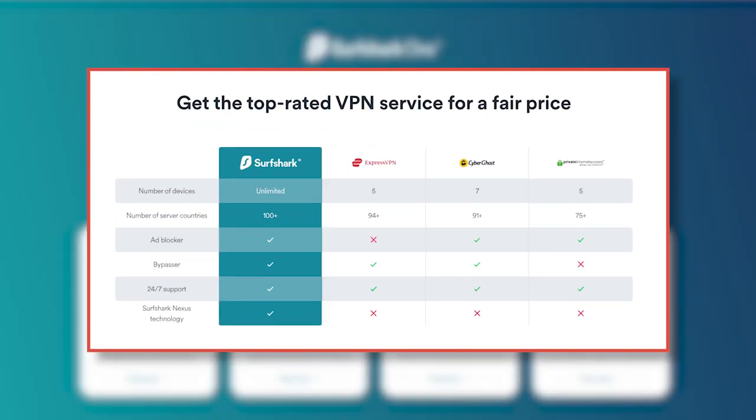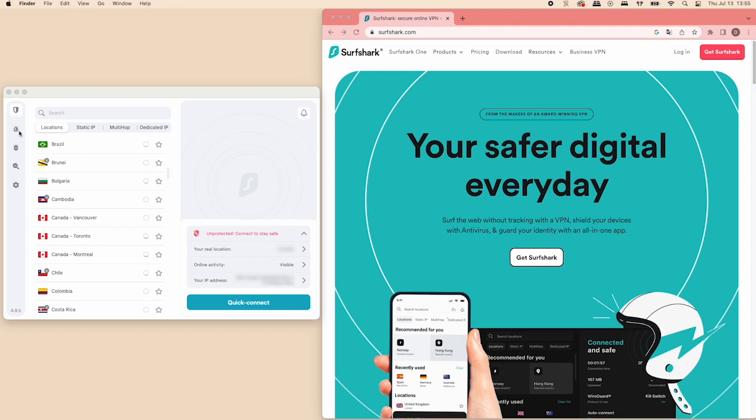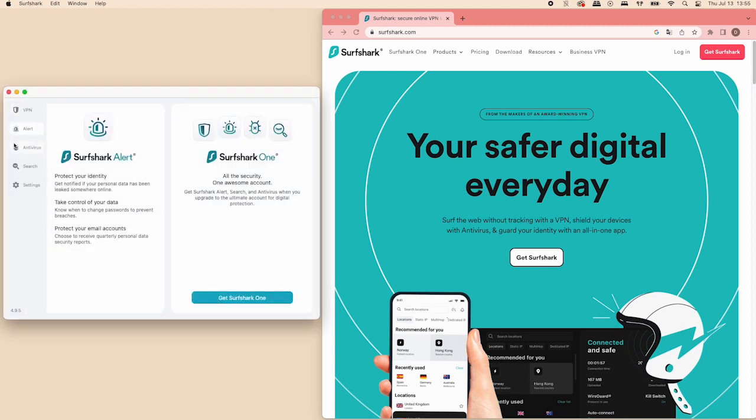Comparing Surfshark VPN with other leading VPN providers, Surfshark steps up its game with extra features like a data breach monitoring tool, antivirus, private search service, and ad blocker. These allow you to scan viruses, hide your data from search engines, get real-time alerts for data breaches, and more. You can get all these advanced features with the Surfshark One product.